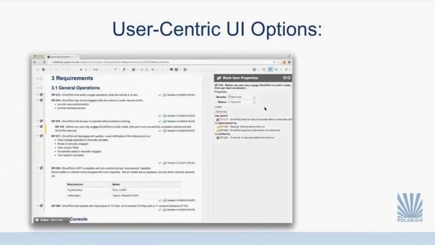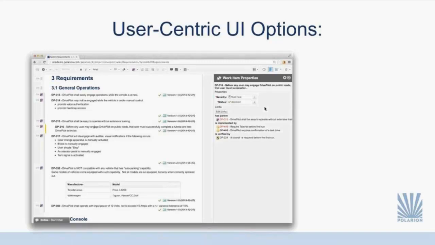But it's not just documents. We have met a lot of people who are in transition from legacy, old-fashioned, document-like requirements management into more item-based, use case-centric options.